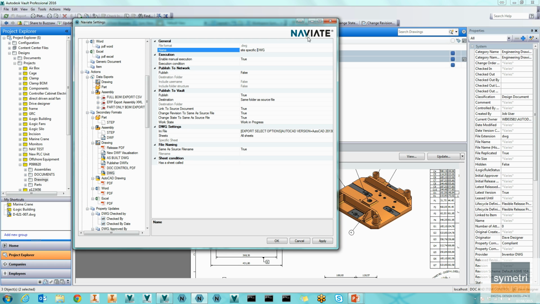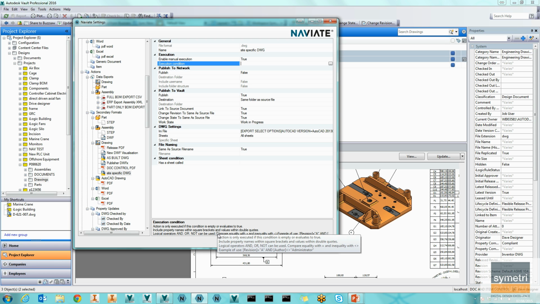And then I have a whole lot of options, so am I going to allow it to be manually executed? Yes. If I say no, then it will have to be run as part of a lifecycle state change. If it is run, are there certain properties that need to be equal to certain things? So maybe the drawing has to be released.